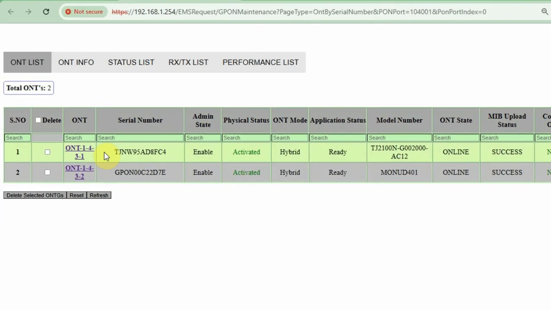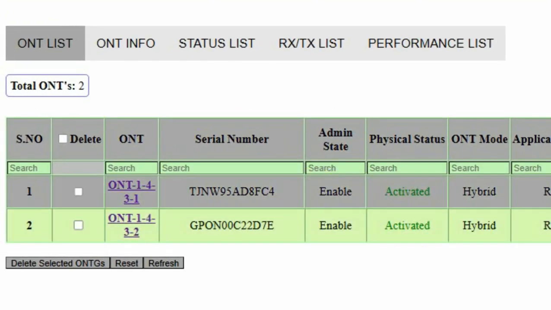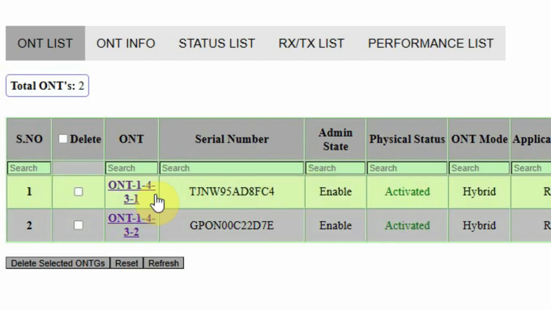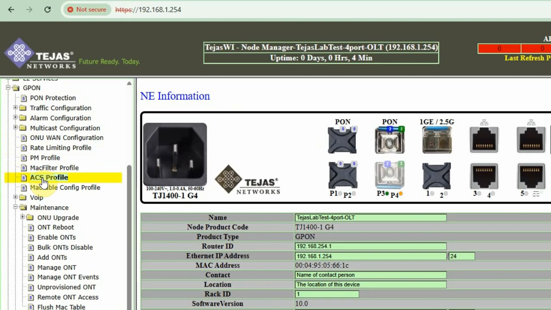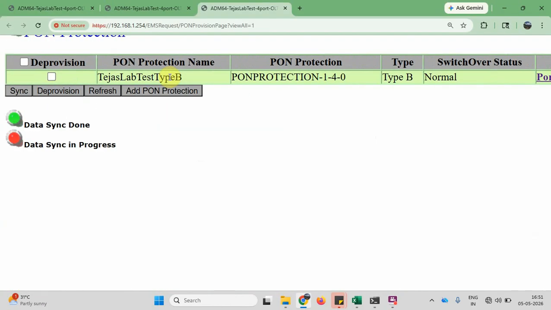We can see that there are two ONTs in activated state and they are online. They have been tagged to PON port number 3. Next, let us verify the PON protection status. We can see here, this is the label of the PON protection pair.